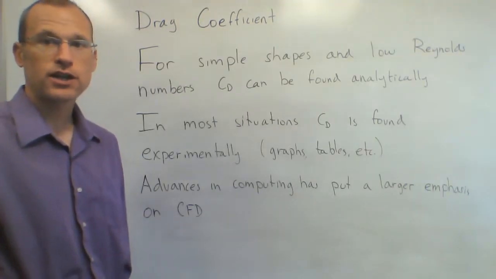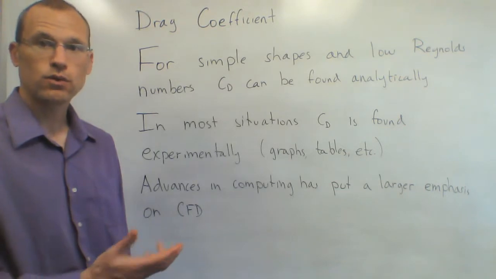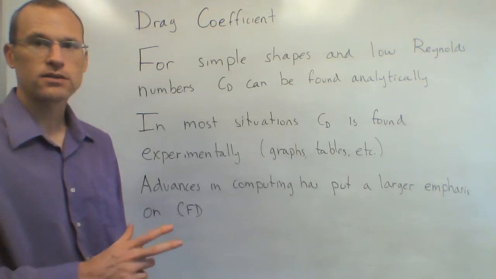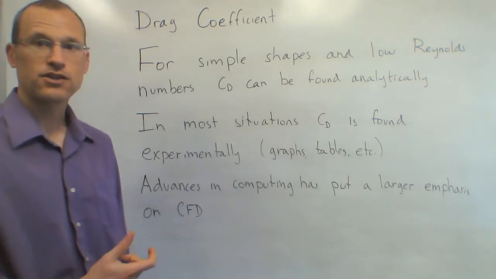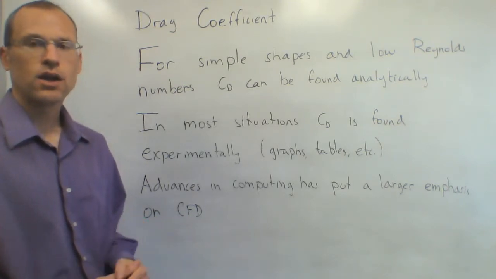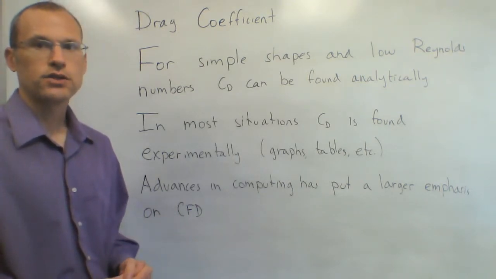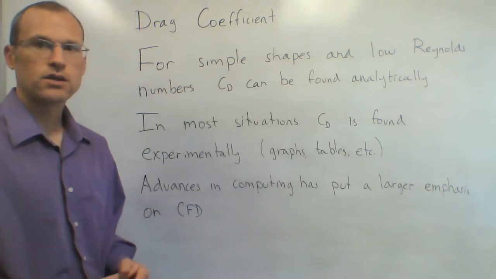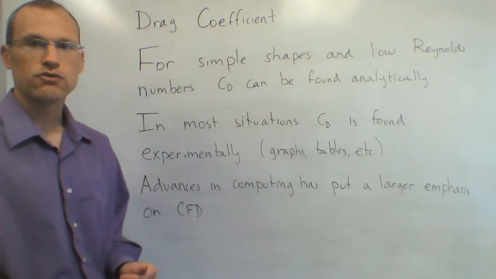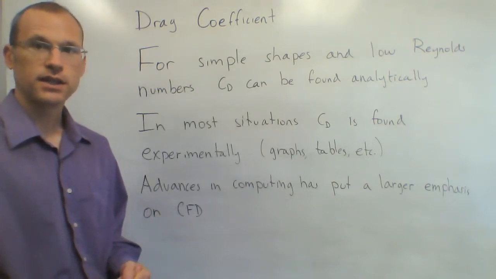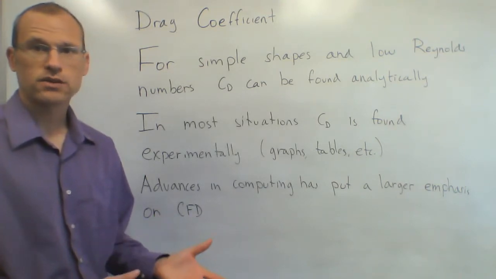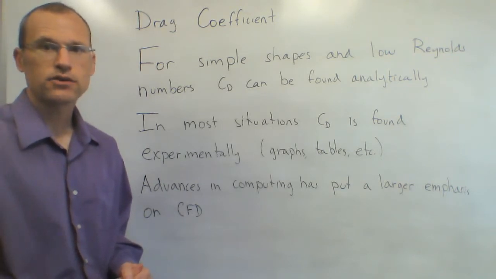We saw for the flat plates we have equations that we could use to calculate the drag coefficient, or what we called the force coefficient back then. Those equations sometimes came from a bit of analytics, a bit of math, and sometimes from a bit of experimentation. In general, if you have a very simple shape, like that flat plate or a sphere, and very low Reynolds numbers, you can generally find equations. For the laminar flat plate we had an equation derived from math to find the value of CD. But in most cases, complex geometries and higher Reynolds numbers, the CD values are found experimentally.